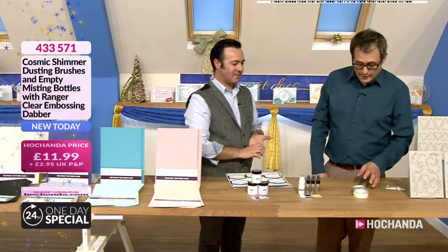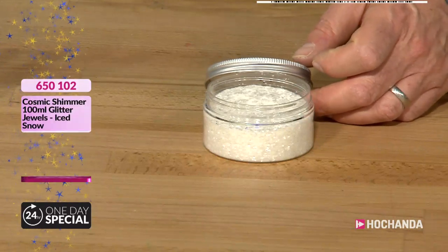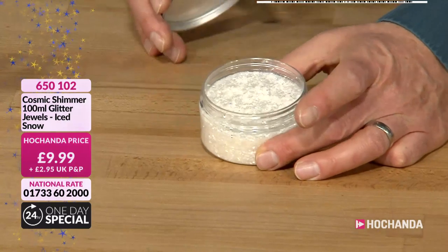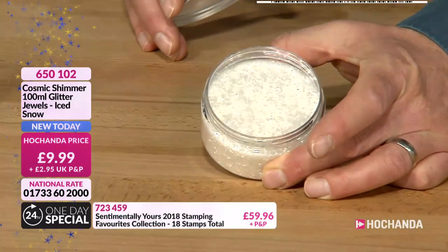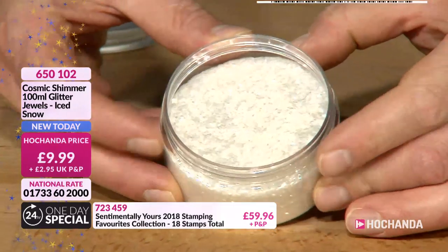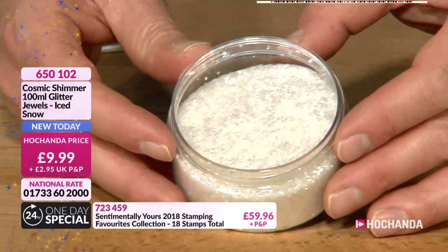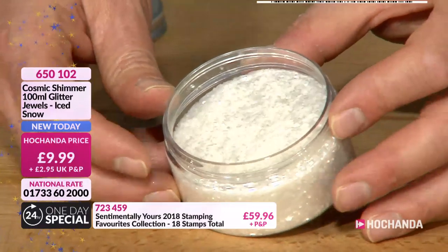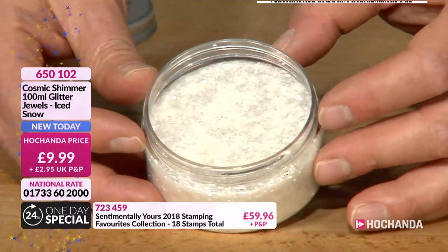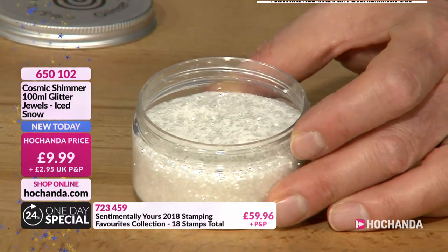And then as far as we're going to go for now is the glitter jewels. Here, the ice snow glitter jewels. The ones I use most, chunky. Ice snow and glacier ice are the two that I use the most of all the glitters that we do from Creative Expressions. These are the ones I use the most because they are clear. They look white in there, but they're not. They're actually clear, so you could put them on any kind of colour, whatever project you're doing. Yeah, so semi-translucent, so whatever colour it is underneath, it'll shine through.